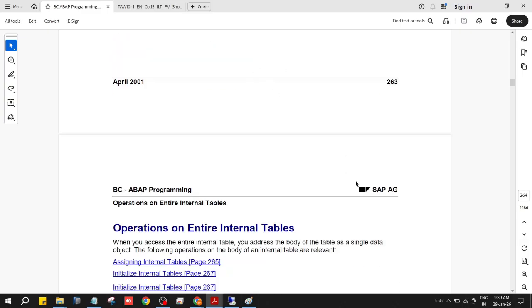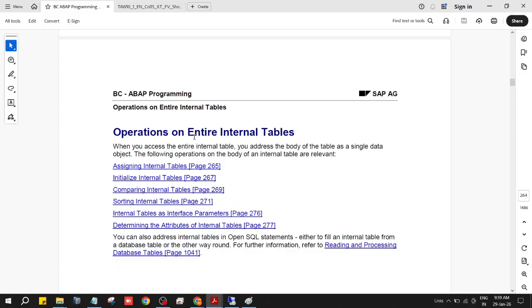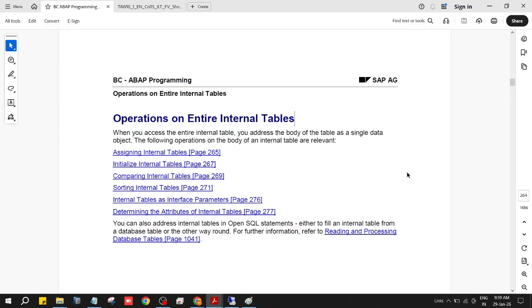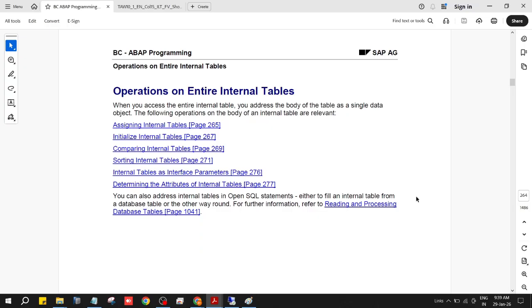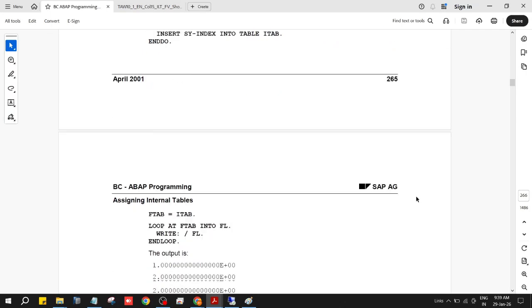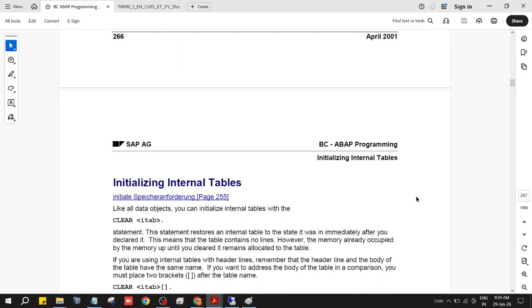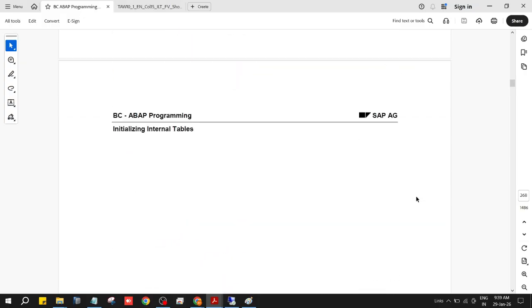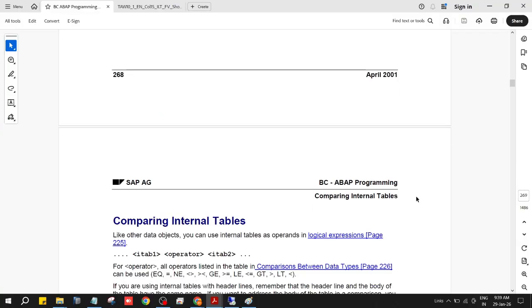How do you work with several entries? Operations on the entire internal table: how do you assign a value, initialize, compare, sort? Internal tables as interface parameters are separate topics. We will discuss them separately so that you understand the impact of all these things.